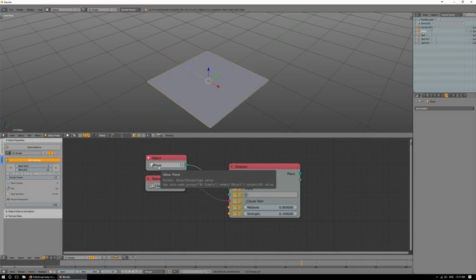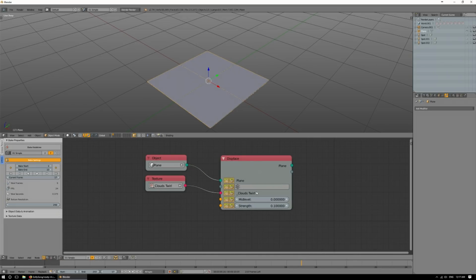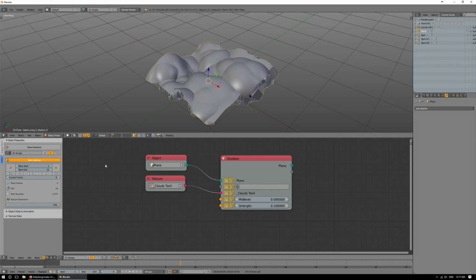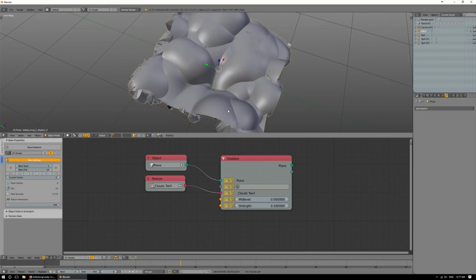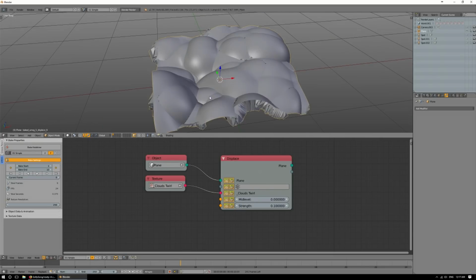So I have my object set, I have my texture set, and I have my displace node. Let's go ahead and bake the node tree. It's going to take a few moments, and we're going to end up with something like this. This is not really that impressive.